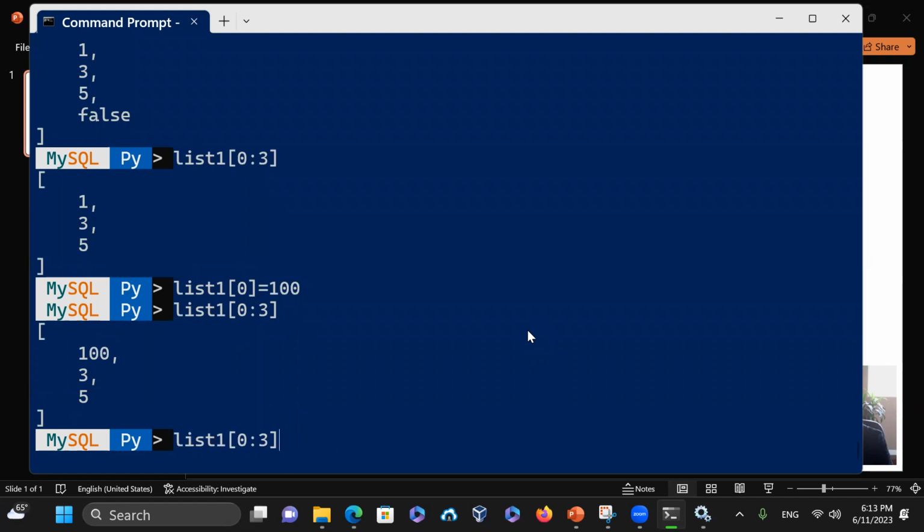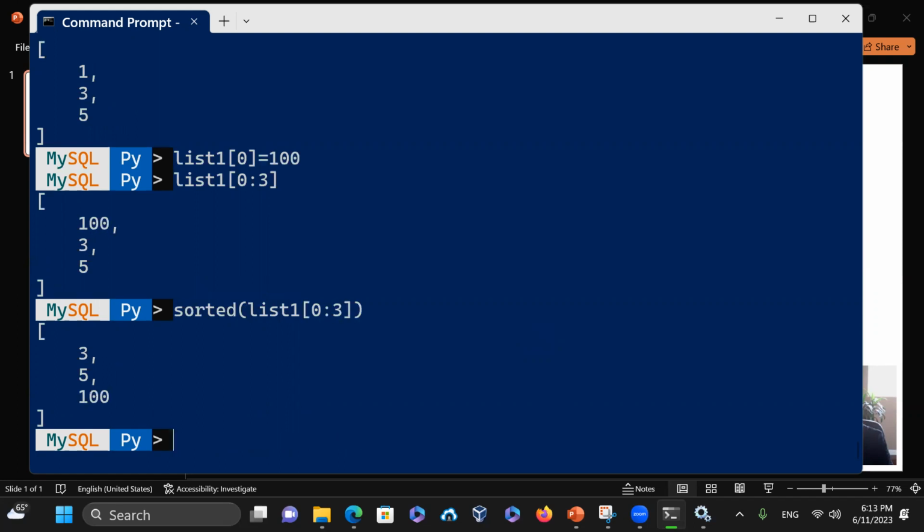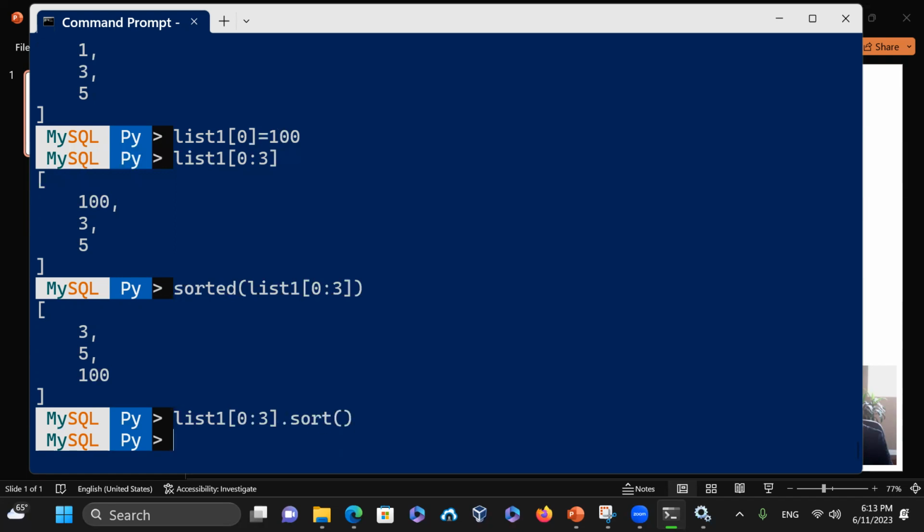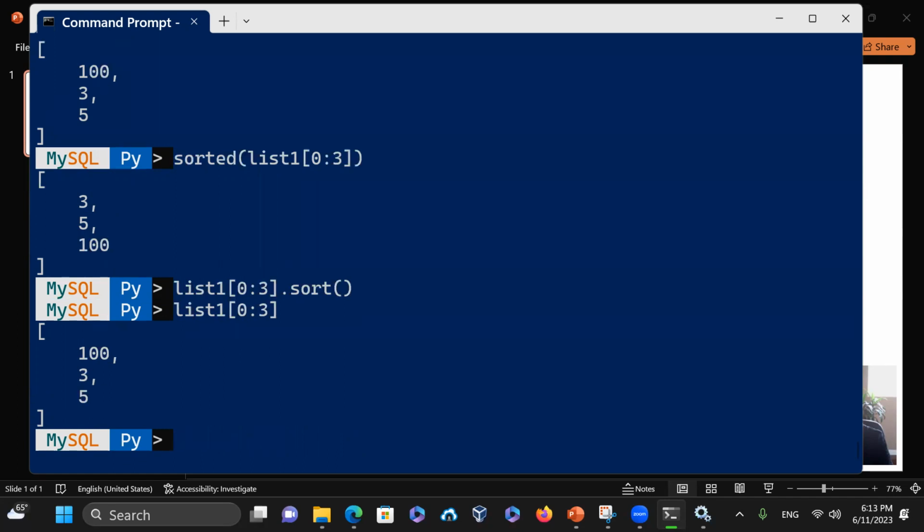Then I could say sorted, and see if it could sort it, and it's going to sort it in that order. Or list1.sort, and then this is going to return list1 in sorted order, because we already have descending order there. So if I just do the sorted, it's already in sorted order.